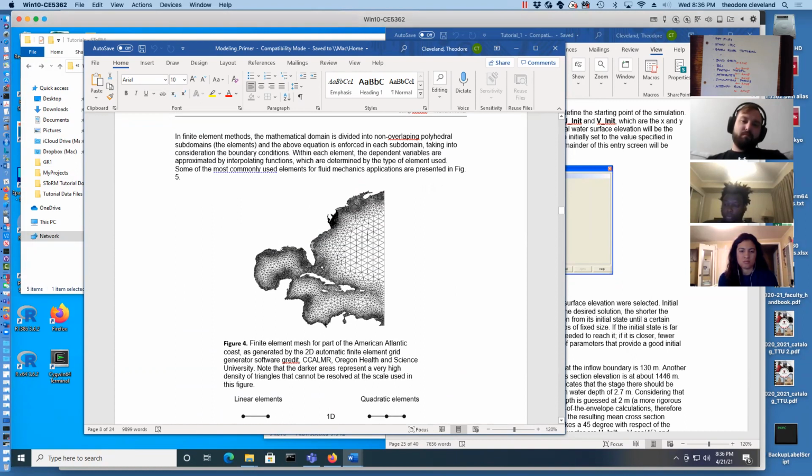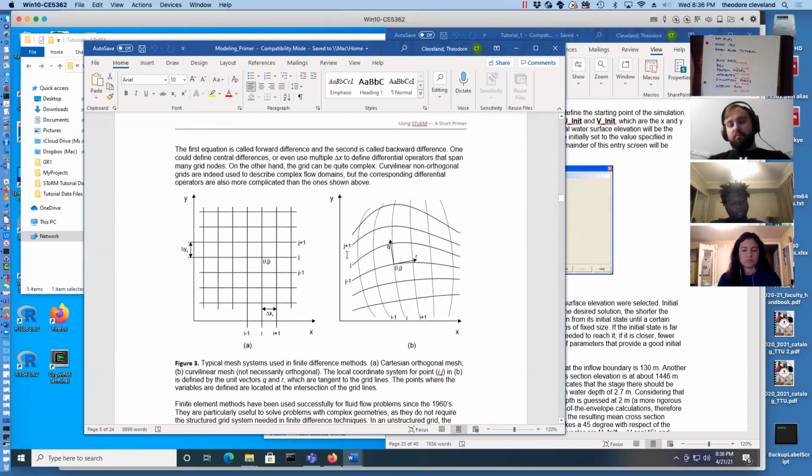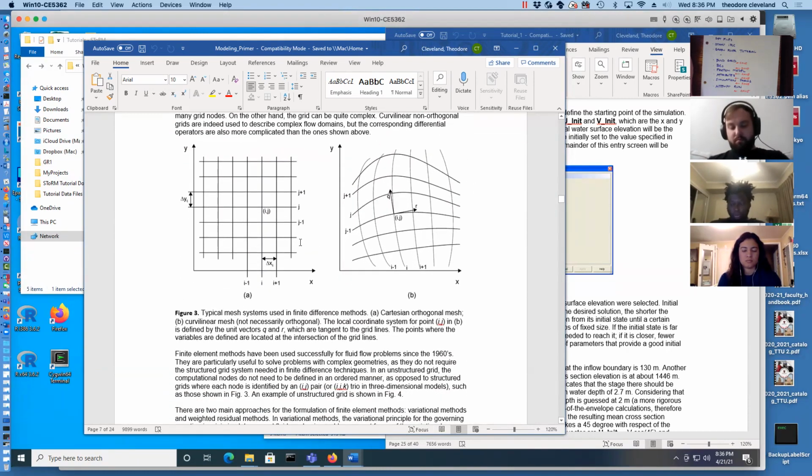But having it follow these curves is challenging at best. Because you want to use as big a rectangle as you can, but if we want to stay faithful to the shape of the coast, we have to get small in areas of high curvature. So the alternative is to map everything with triangles, which have a little bit more flexibility and an ability to follow curvatures. So that's what this picture is trying to tell us.